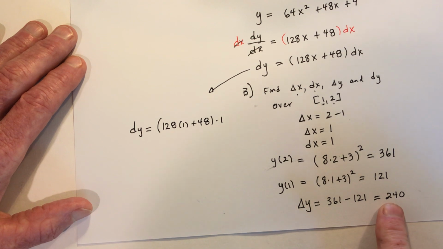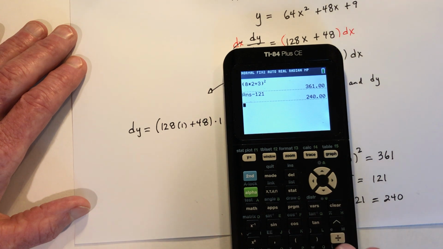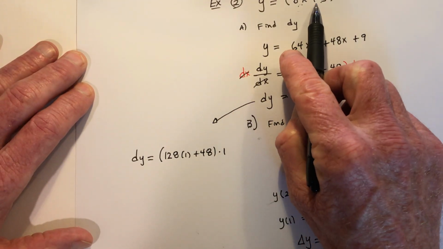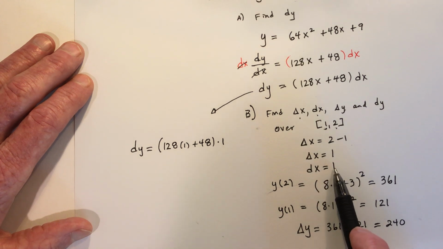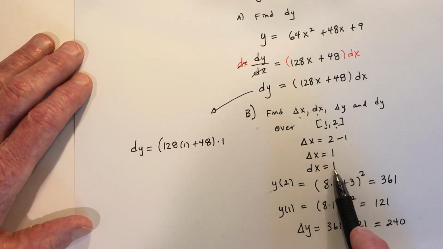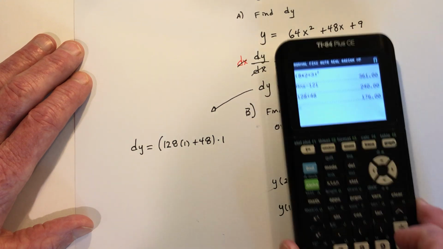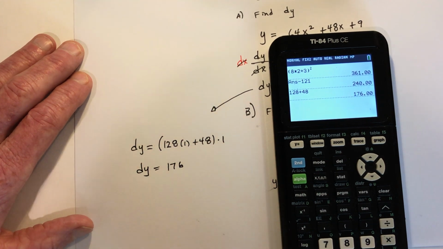And whatever you get for delta y and whatever you get for dy, they should be fairly close. They're not going to be exact, but it should be fairly close. 128 plus 48. Oy, that's not that close. Oh, it's because it's a squared function, which is growing rapidly. And our delta x, in theory, really should be small, like 0.1 or 0.01. Since this is a big step, then they actually are off, but I typed it in right. Yeah, I typed it in right. That's what it is. So the dy equals 176.